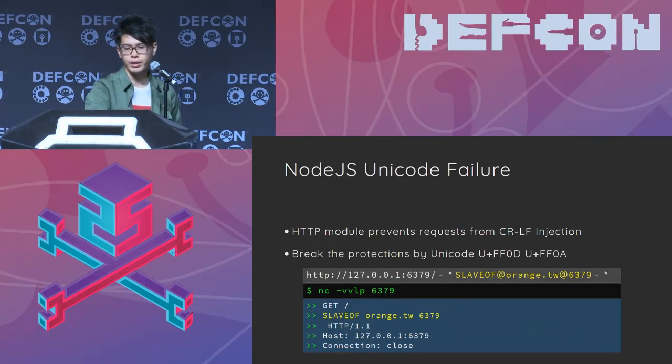But we can break the protection with the Unicode symbols FF0D and FF0A, the fullwidth dash and the fullwidth asterisk. The HTTP module cannot locate any new lines in the path, but the output still folds the bytes and strips the FF. So our protocol smuggling is reproduced again.